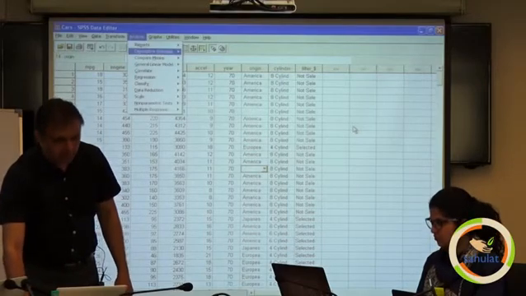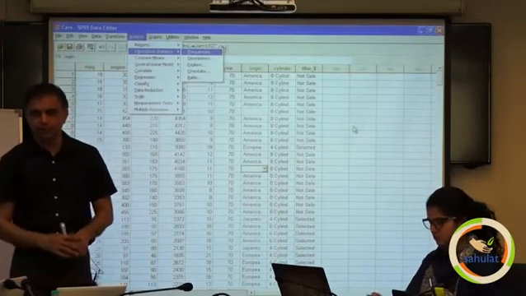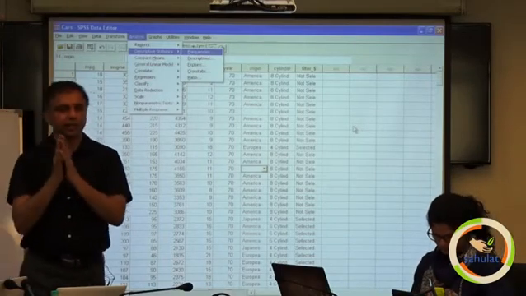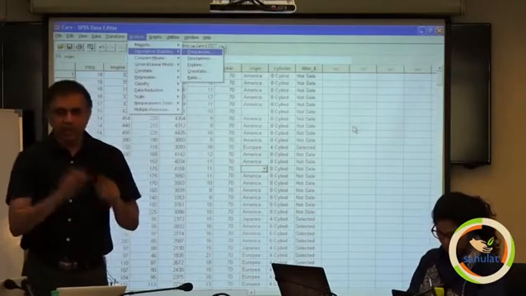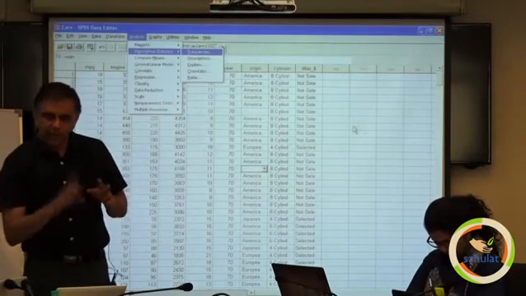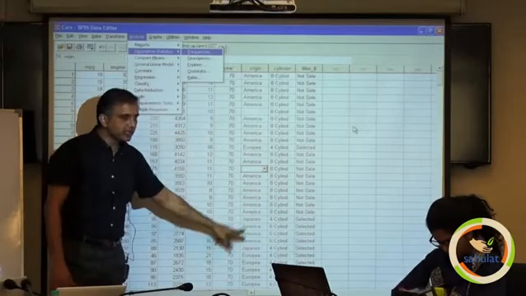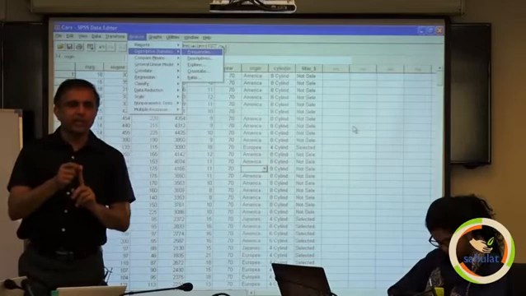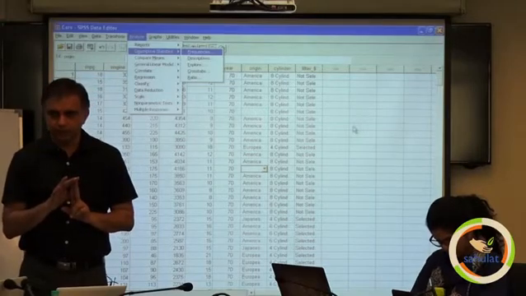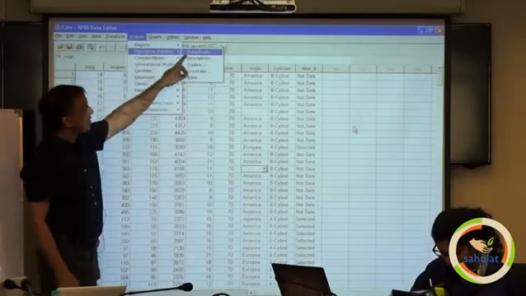Analyze, descriptive and frequency. So you may write it there itself where you have written table number one. I am just telling you where it is available. You should be able to connect two, three things - there is something on the questionnaire, there is something on your notebook objective, and there is something in the SPSS. Are you able to correlate all the three? I got only one variable to start with, that is the country of origin. What I can do with it? Now I entered the data. I found that it is one variable and it is non-metric. All I can apply is count and percentage, not more than that. Now where is it available in SPSS, which menu? So menu is analyze, descriptive statistics frequency.